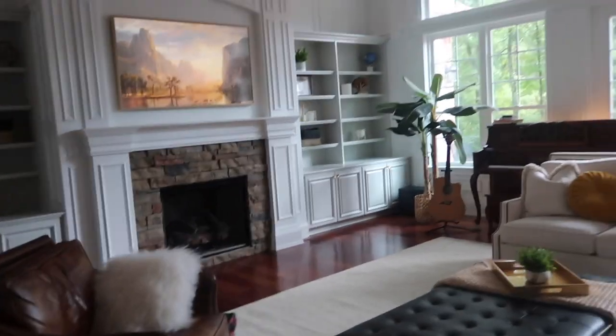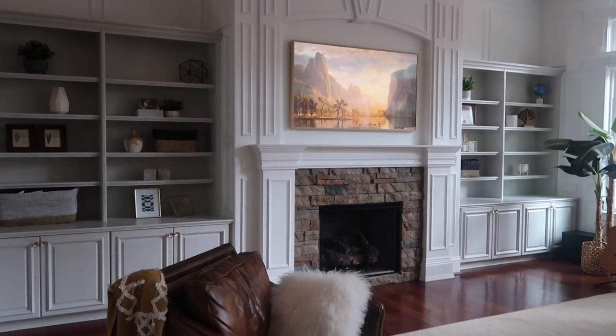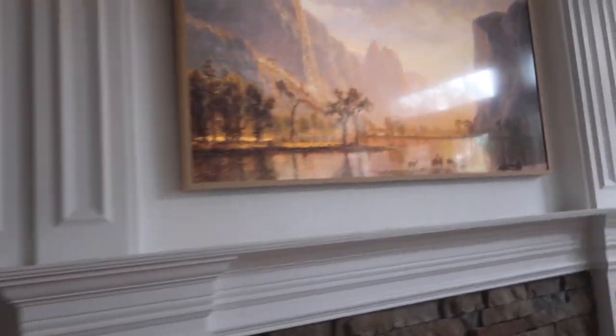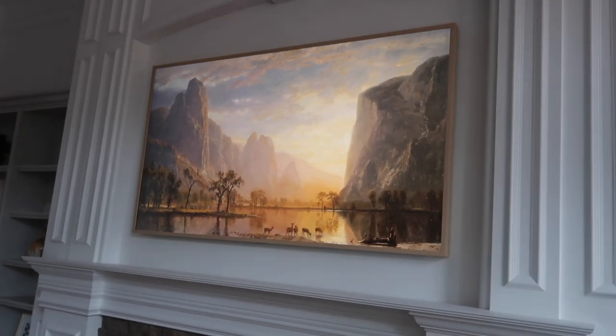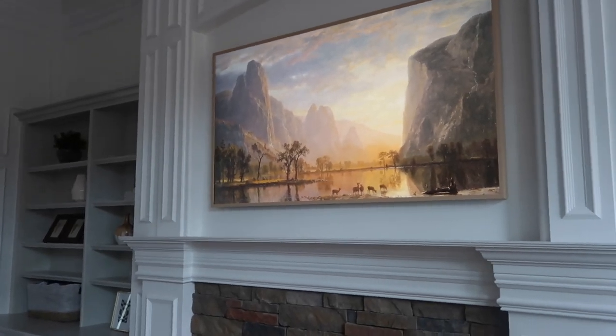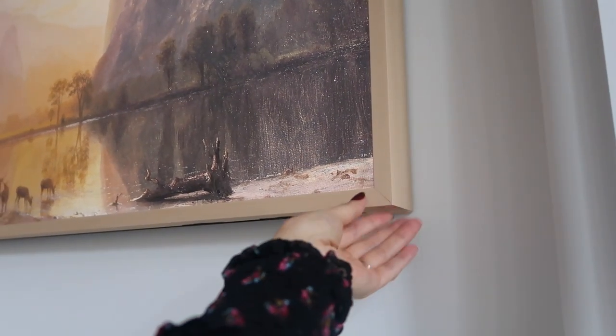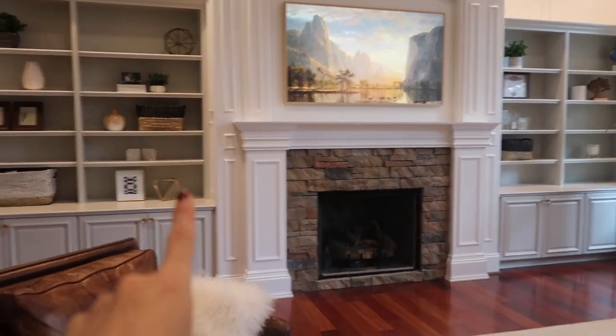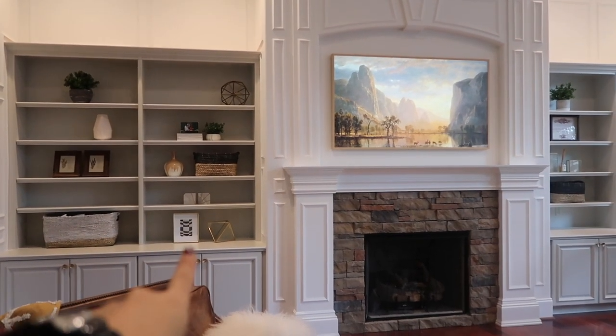You like it? As you can see, the TV has gone up there, and the frame that I chose is the beige. The size is 64 or 65. It was a custom order from Korea, so we had to wait, like, months, and finally it got here. The frame that we ordered, they didn't order for some reason, so we had to wait. But it's magnetic, so it's easy to take it on and off. When you take it off, it's just black. And we love that color that I went with, gray owl, very light gray.